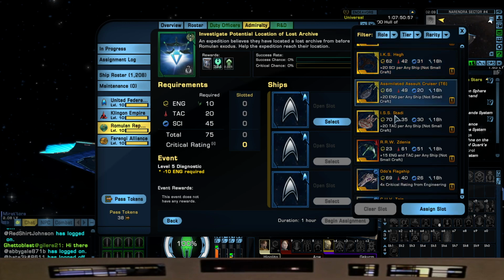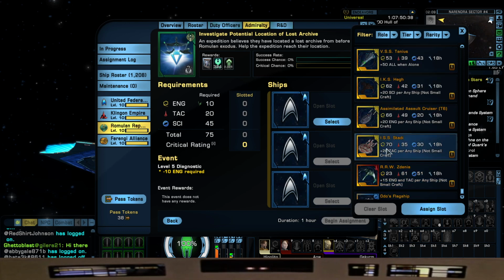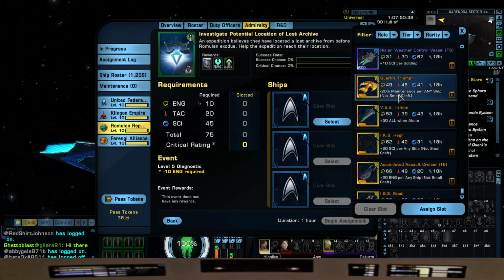For the Romulan Republic, you get the RRW Zindia? I said that probably wrong. Zindia, sure. See, I'm just going to try to sneeze it through. Zindia. But it's a good card, and it's like the Valdore. And then, of course, finally, for the Ferengi, you get Quark's Triumph. Again, another great epic card.